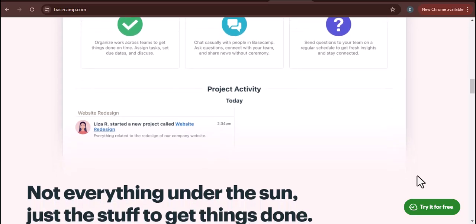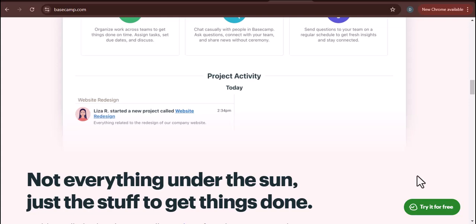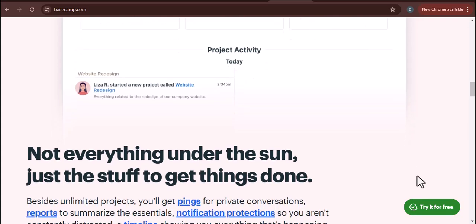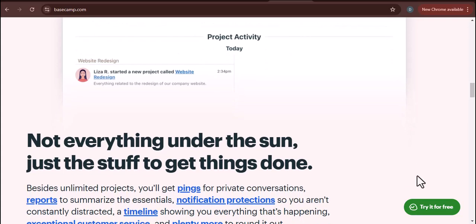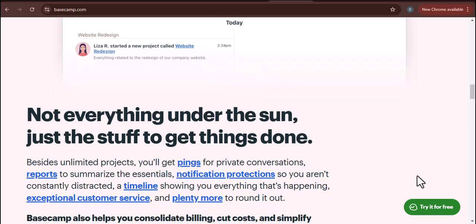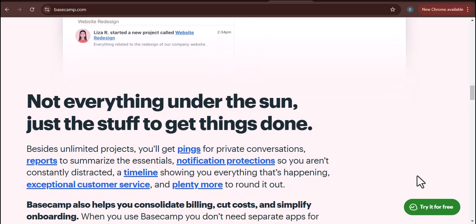8. Use the Basecamp Tags feature. The Basecamp Tags feature allows you to tag posts and comments with keywords. This is a great way to search for information and stay organized.